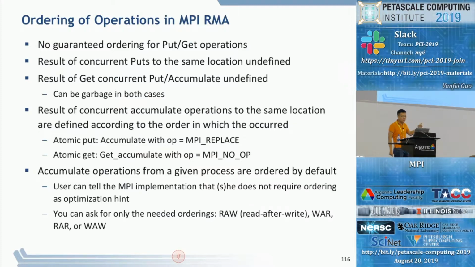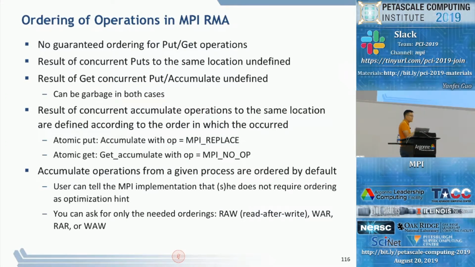With some of the hardware, write after read is pretty hard to implement. In fact, there's no hardware support for that, not even on QPI. So if you use all of them, MPI has to emulate all these orderings in software. But if I tell MPI that I don't need some of these guarantees, then MPI can figure out that it can implement the whole thing with hardware semantics, and then the operation becomes much faster.